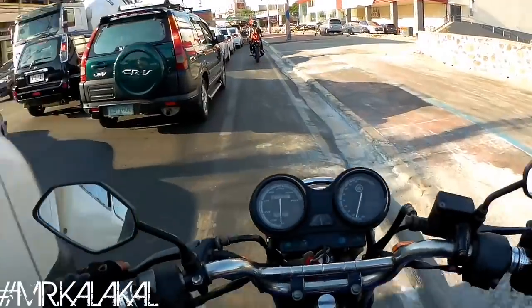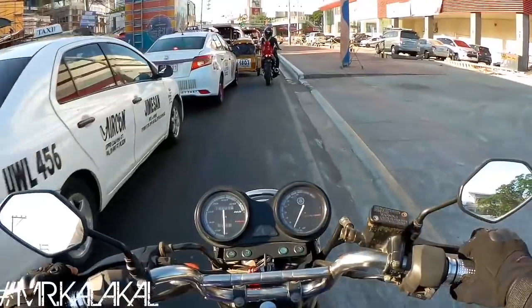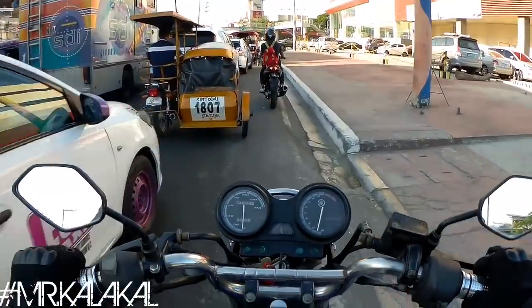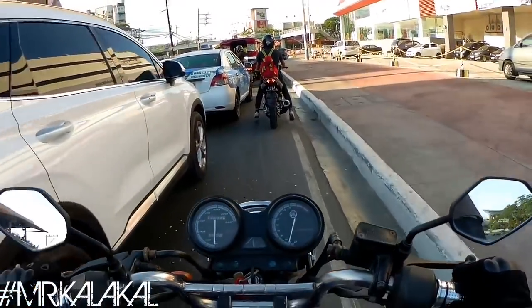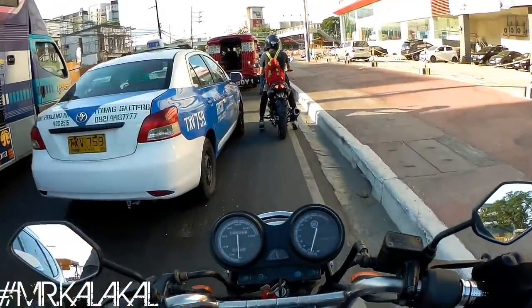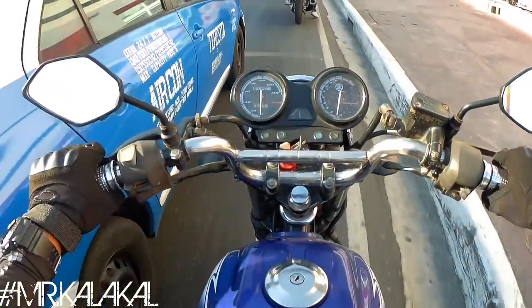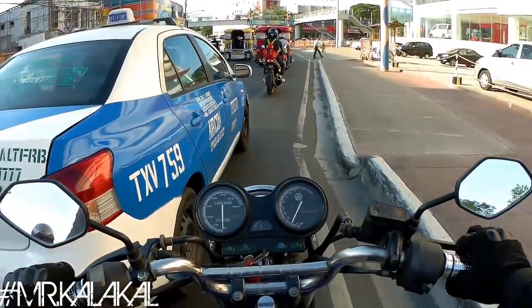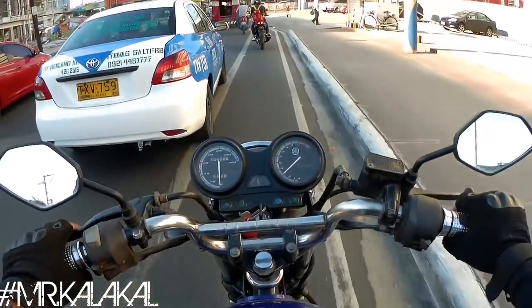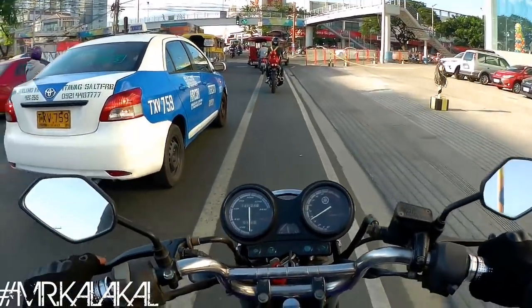Wala pa pala itong pangalan. Guys, ano tingin nyo? Ano maganda pangalan nitong Yamaha YBR natin? Naisip ko Azul kasi blue. Yeah, saka yung kotse ko dati blue, Azul din ang pangalan. Pero, yun. Doraemon, parang ang Jejemon eh. Tingin nyo. O Rita. Rita na lang kaya.